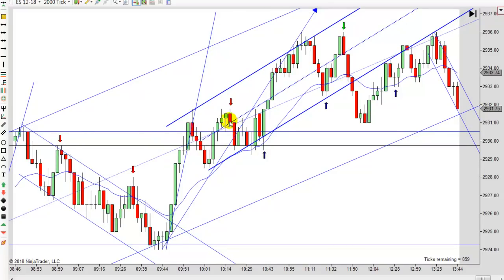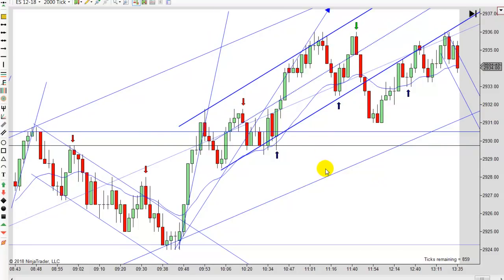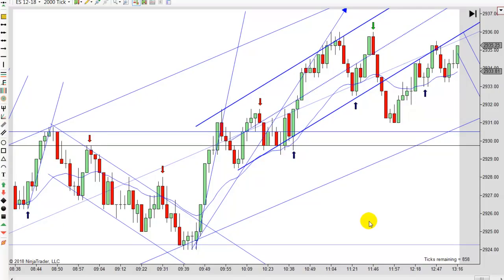And that tells you that midline's probably in the right place. And actually, it's the midline from the spike and channel, two-tier channel. And that just tells you that you're in the right place. And notice it gaps over it again right here. Same identical thing. Tells you you're probably in the right place.